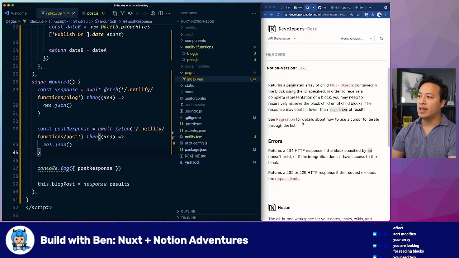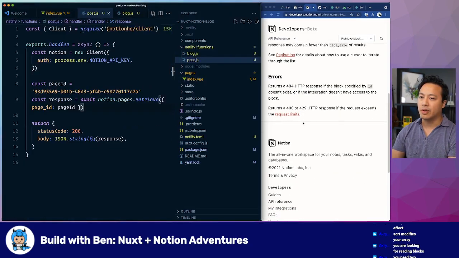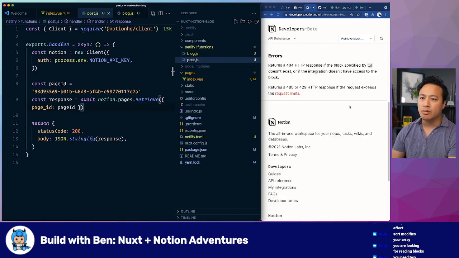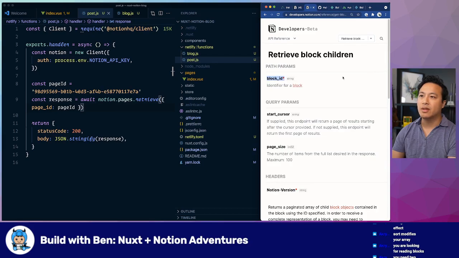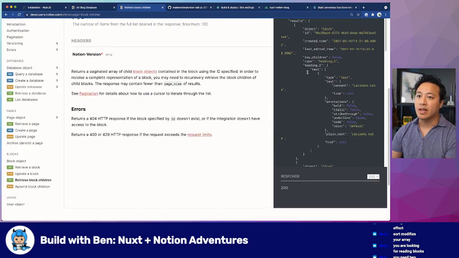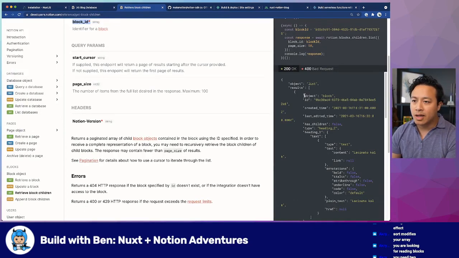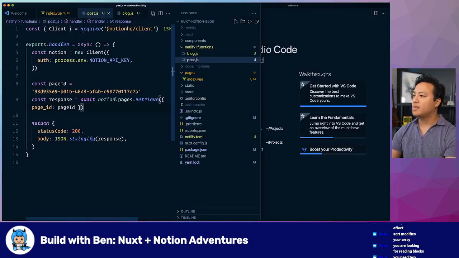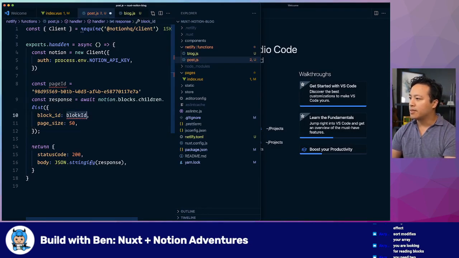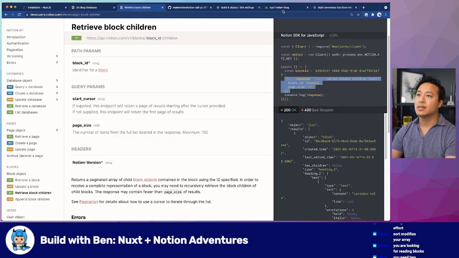So we're going to go ahead and, inside of post, switch out the endpoint. Where's the code example? Oh man, is it not available on mobile? That's frustrating. Still not available. Okay, fine. So I need the page ID response. We're going to take this piece and replace this. And instead of block ID, I'm just going to do page ID. And we're going to see what happens.